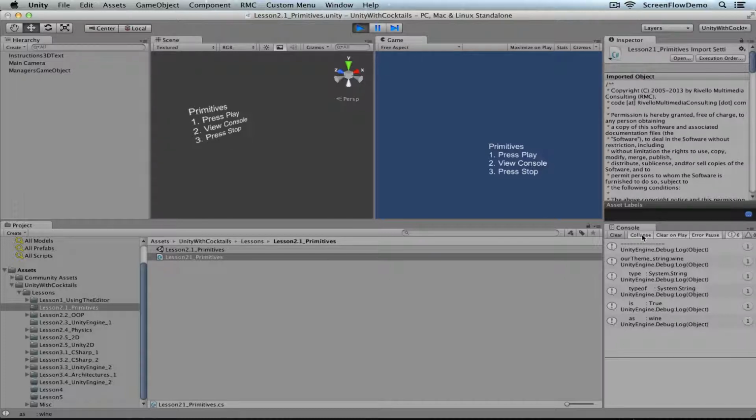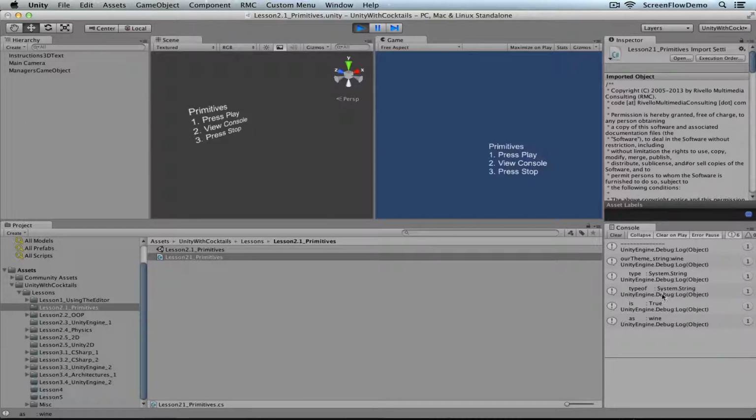So what collapse will do is it will show you how many times this line got logged to the console window. That can be useful in more complex projects when you have a very busy console window with lots of those Update type statements.